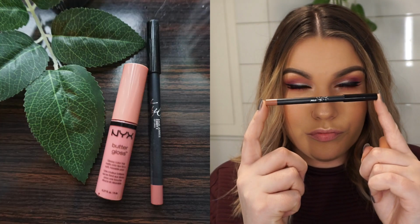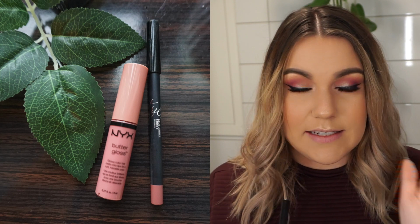So for lips, I'm gonna do something that's gonna match this look right here, but I don't want it to be too bold because her eyes are already bold. So what I want to do for lips is my Candy K lip liner, just a tad on the outer line, and we're going to use the Butter Gloss from NYX in the color BLG, and the number is 05. So if you want the same combination, go ahead and grab those.